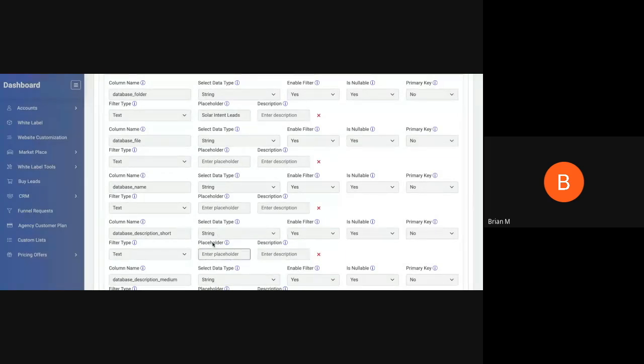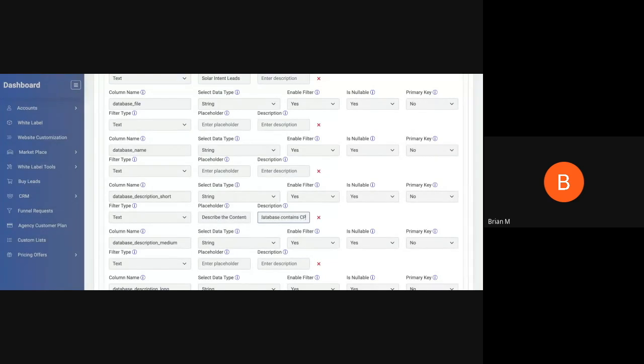So we can say describe the contents of this database in 160 characters. And then we can put a description in. This database contains CPAs who have Googled digital marketing agencies and B2B marketing services.